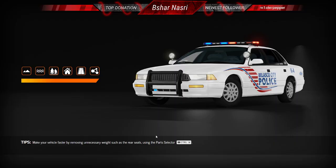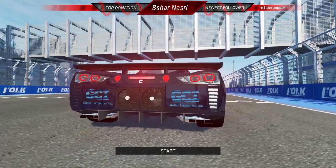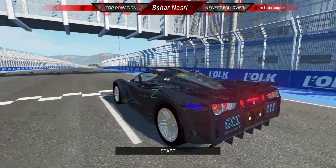All right, gentlemen, so this car is called the Kassen ZXT GT3. This thing came with 200.1 total category points, 4.5 liter V10, naturally aspirated, by the way, 597 horsepower. Its all-wheel drive goes from 0 to 100 in 2.7 seconds. That's the beast right there. Look at that. Looks absolutely astonishing. It looks very striking. There's not much going on when it comes to details, but it looks absolutely awesome.